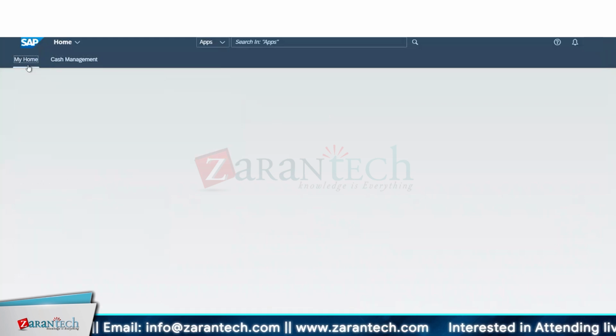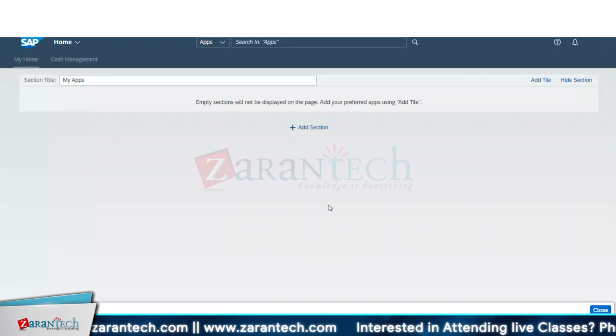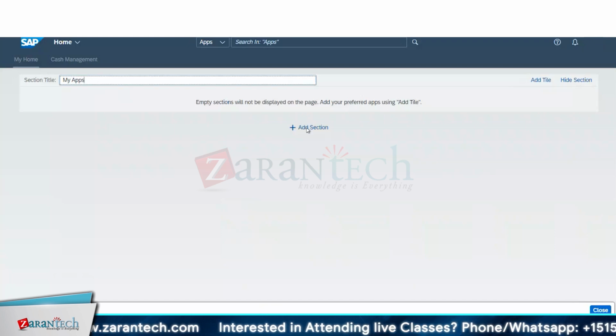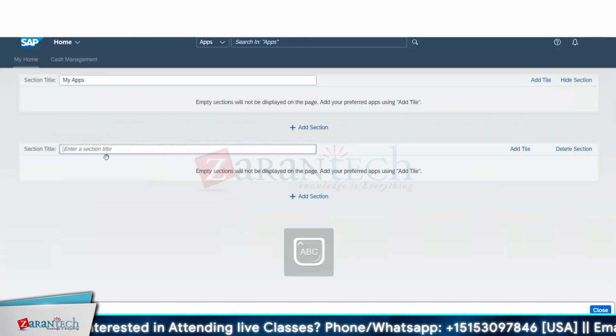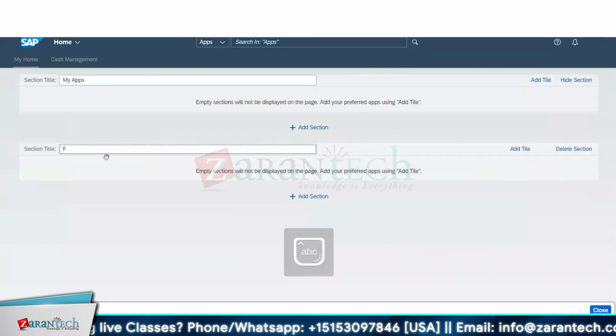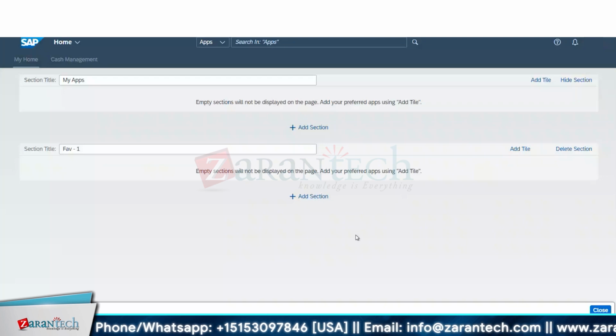Let us go to my home. Click on edit page. Here you can add some. Under my home, it is coming like my apps. That's okay. Add one section. One section got added, Favorites One. These are my favorite apps. This section I have added.